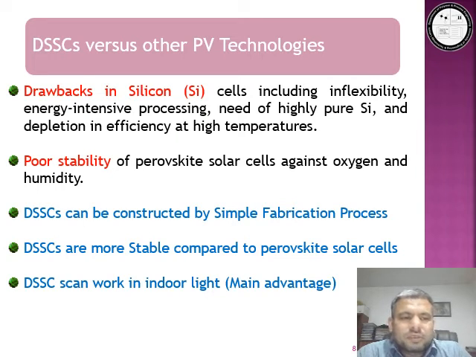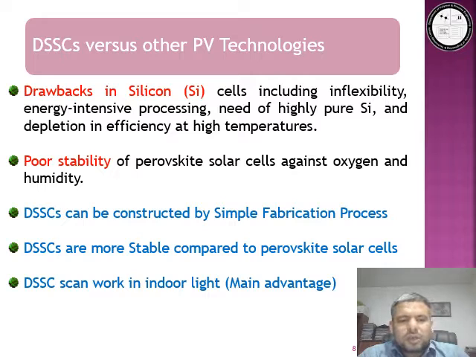Similarly, perovskite solar cells give the highest power conversion efficiency. The most recently recorded power conversion efficiency of perovskite is 23% in the single junction layout. But perovskite solar cells are least stable against humidity and oxygen. And also the complexity in their fabrication process provides significant complications in their commercialization.